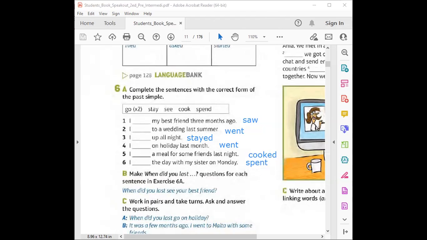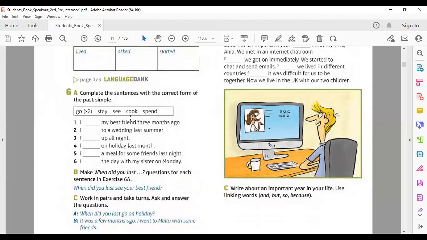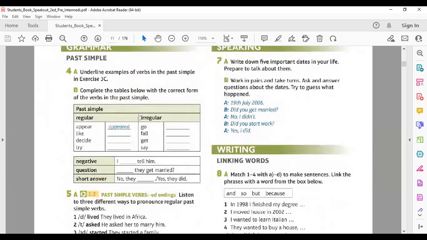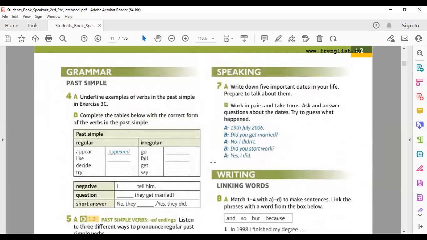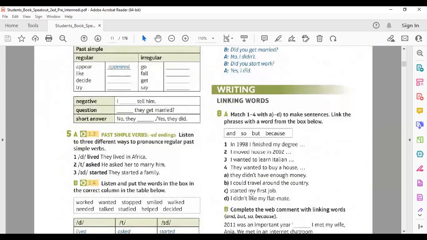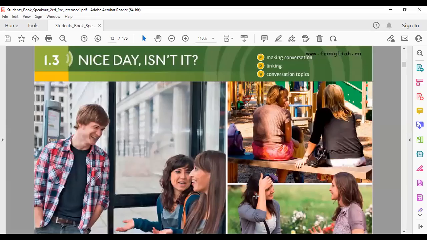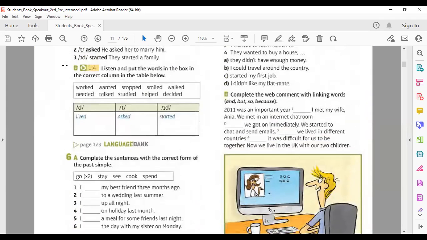Now, I don't know if you printed your books or you got your copies or still planning to, but yeah, it's okay. You can have them next week. For now, you can write on a notebook. And after break, we're gonna have some speaking, and then we're gonna continue with our linking words. And hopefully we will go to unit 1.3. And I will try to find you the recording as well. So let's have our 10 minutes of break and come back after 10 minutes. Okay, everyone? Okay.